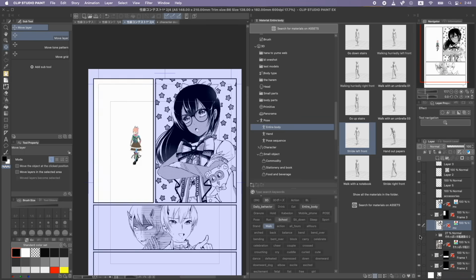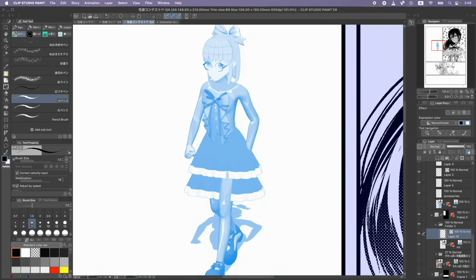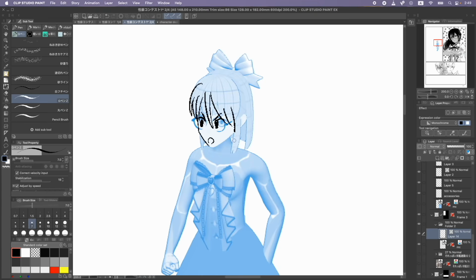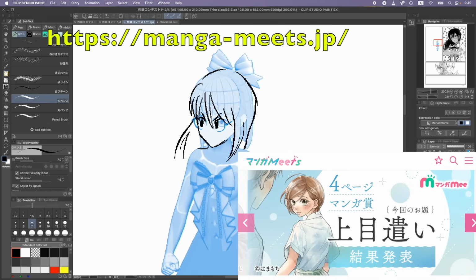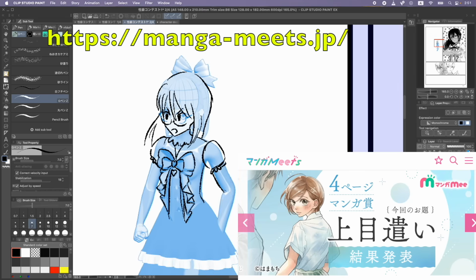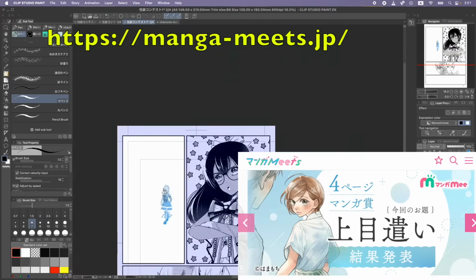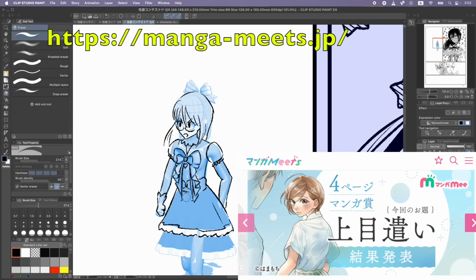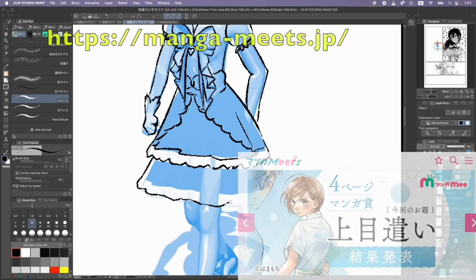So that brings me to my next point. Now that you know these hot tips, how do you effectively practice to get good at paneling? Well, 4-page manga is a great place to start. Manga Meets, which is Shueisha's rookie manga website for shoujo and josei manga, holds a monthly 4-page manga contest where applicants are asked to make a 4-page manga centered around a theme. Previous themes include looking up, a secret held between two people, first, doting affection, bad boys, mutual unrequited love, chocolate. It's all very shoujo core, most of them easily lend themselves to romantic scenarios.